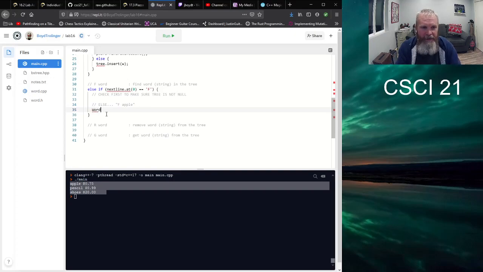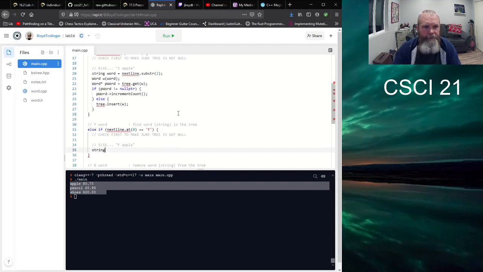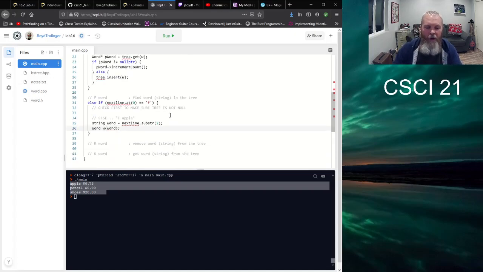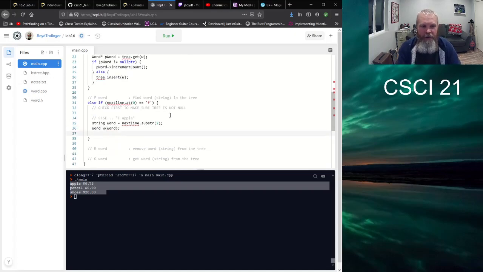So the first thing you need to do is make yourself a word object to contain that word, and now you can go hunt it down in the tree. So now you can say if tree.find w found, else not found.